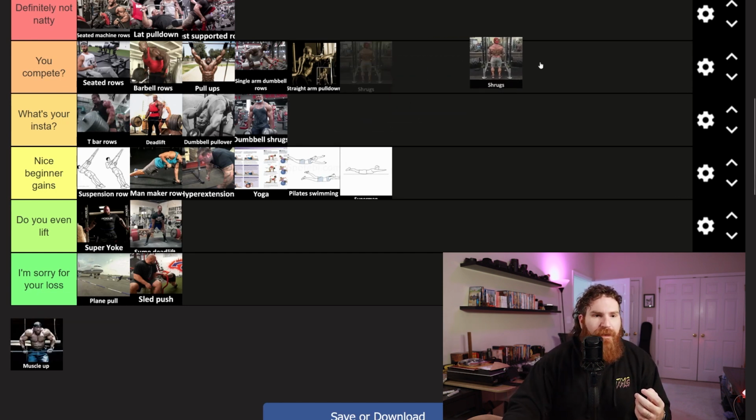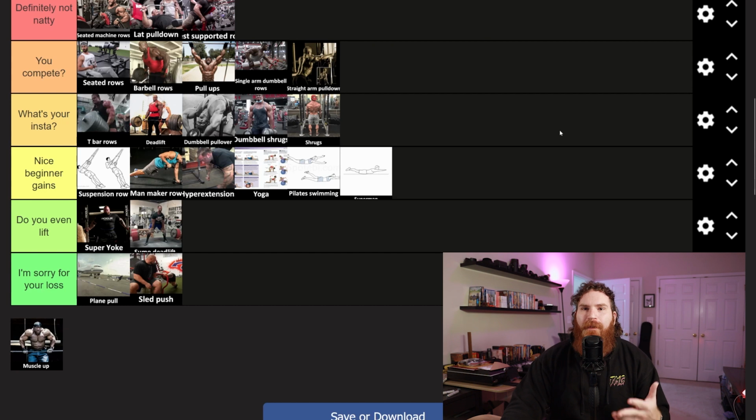Shrugs, same as the dumbbell shrugs, but somehow worse, because I think with the barbell, you can really, really load it up. I work at a commercial gym and I have seen some horrendous shrug forms, some stuff that would just, I don't know, curl the hair on your toes. But I do think, like, if it's done properly, it's a decent exercise. So we're gonna put it in B.